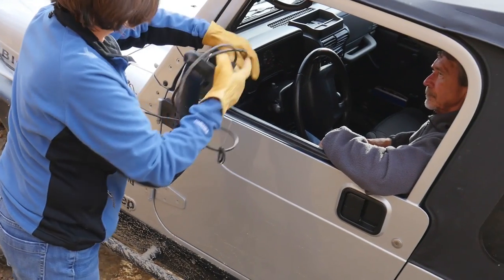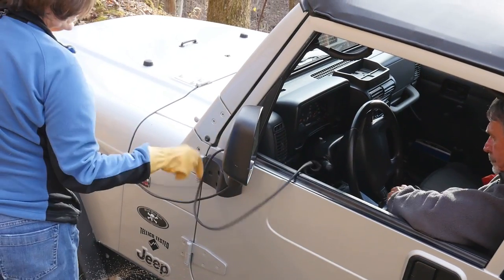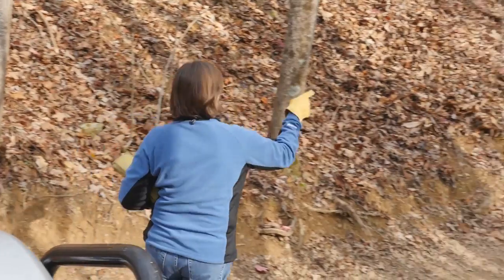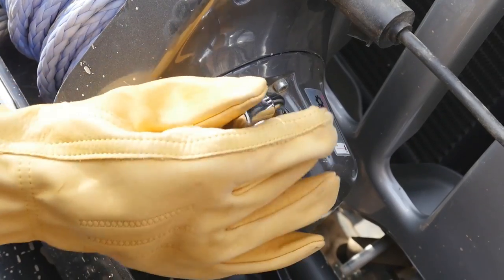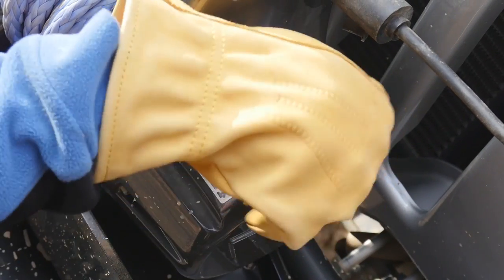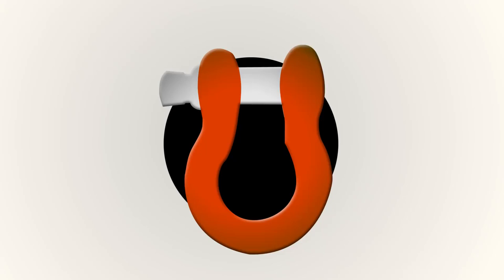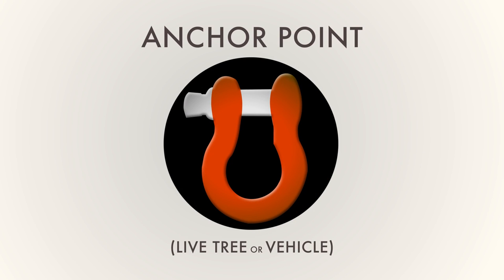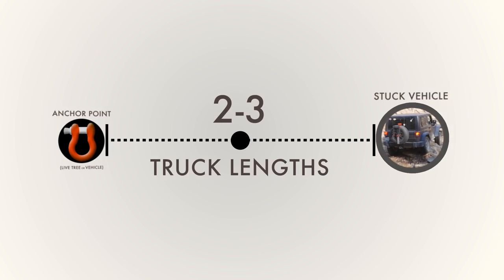Then, wrap the remote control cord around the mirror to keep it away from the ground or tires and hand it to the driver. Determine which direction the truck needs to go to get unstuck. Turn the lever on the winch to free spool and pull the winch line towards the tree or vehicle you intend to use as an anchor. Locate a large living tree or vehicle to use as an anchor point. The anchor point needs to be at least 2 to 3 Jeep lengths away in order to pull the truck far enough forward to get unstuck.